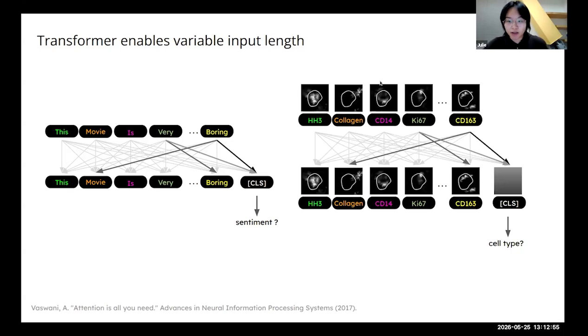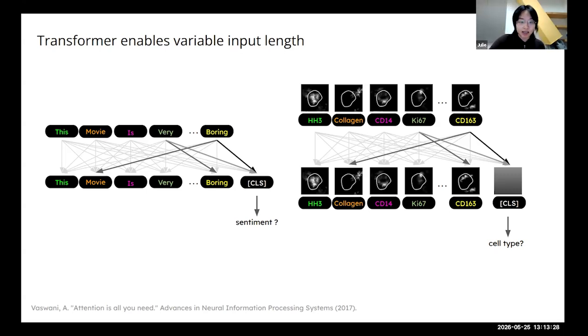And if we draw this correlation to our cell phenotyping task, we're basically asking whether we can learn the correlation of these tokens, which represent the markers, and then learn this class token, which we can further use to classify the cell types. And maybe in this case, Ki67 or CD133 could be super important for this cell phenotyping. This is just a mock example, but you get the idea.